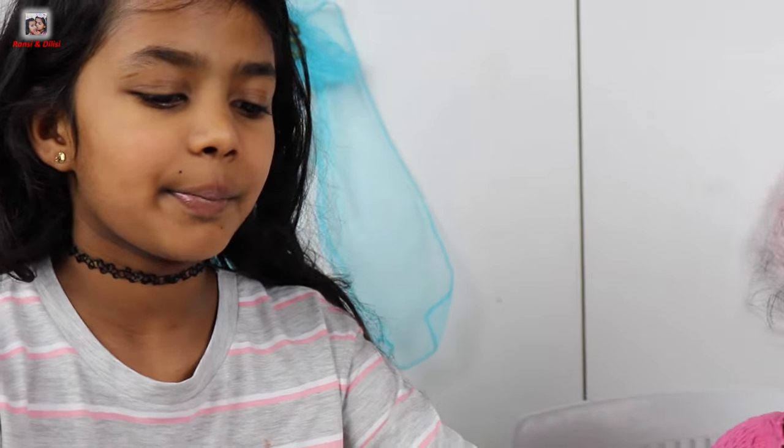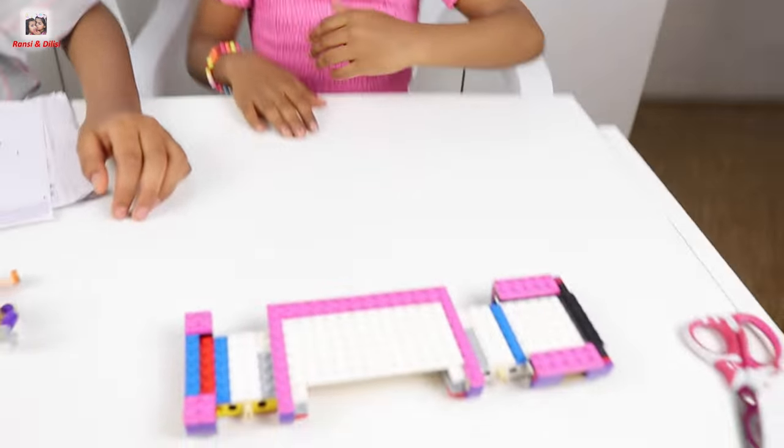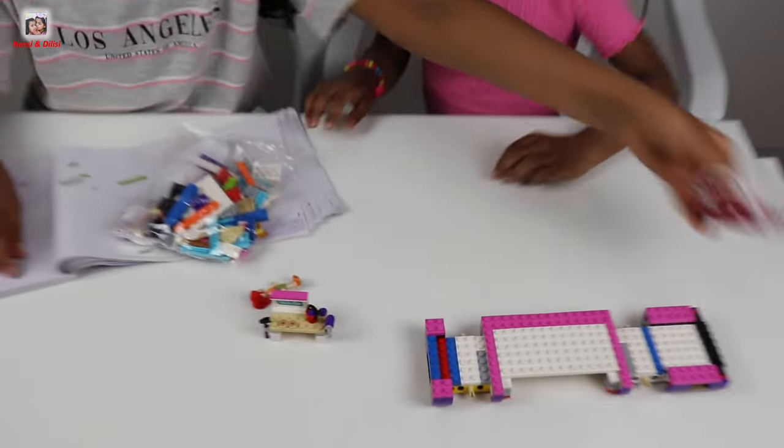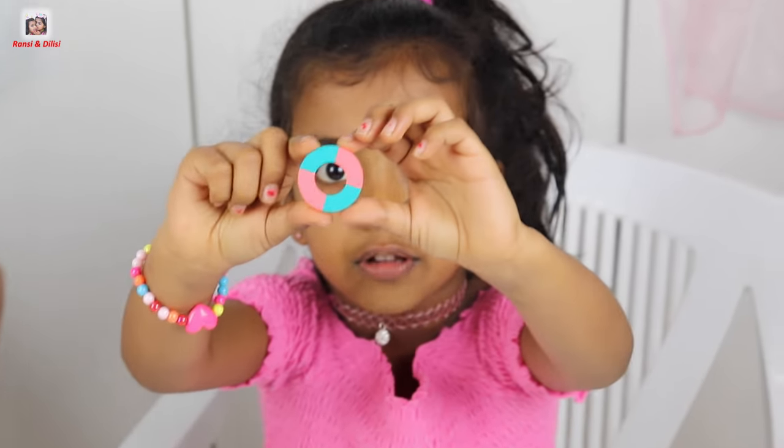Here. The number one packet. Look. Finally. It was taking a long time to finish number one. Okay, yeah. Now we're gonna have the number two. Let's do it. Now let's put the pool. We are done with the pool and let's put it right over here. Do you see? This is the floaty.